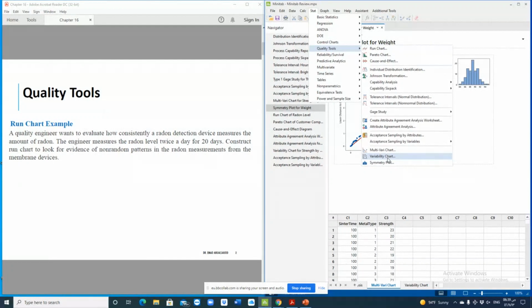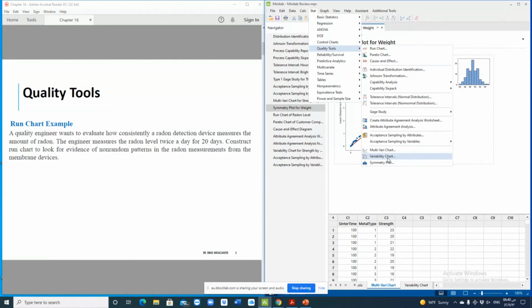Some of those tools are new. For those new tools, we will introduce them today. We will see how we use them, when we use them, in case of a real application, how you can use the Minitab to solve a problem or a question you have in the exam.